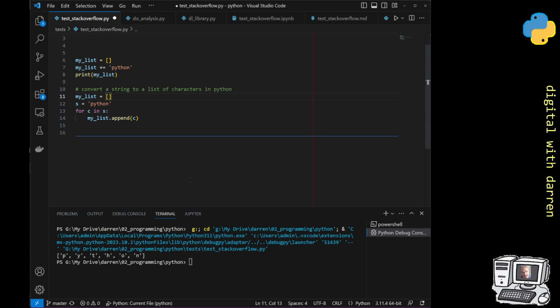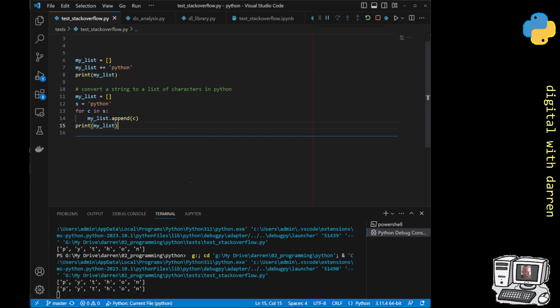And notice that I was careful to reinitialize it, because if I didn't reinitialize it, then my list was already appended from there. So now I've made it blank again. And then if you were to print out my list, which I can steal from here and put over here and run our piece of code, we'll get exactly the same Python and Python.